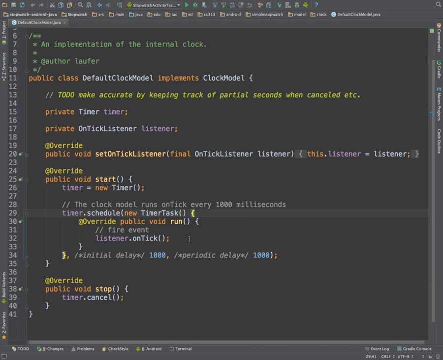To my knowledge, for each such series of scheduled tasks, one or more, you need a separate timer instance. So you create the once-every-second timer, set that up with a timer task instance for that, and then you create a once-every-minute timer instance, and you schedule that one accordingly with another timer task that would be executed according to that schedule.